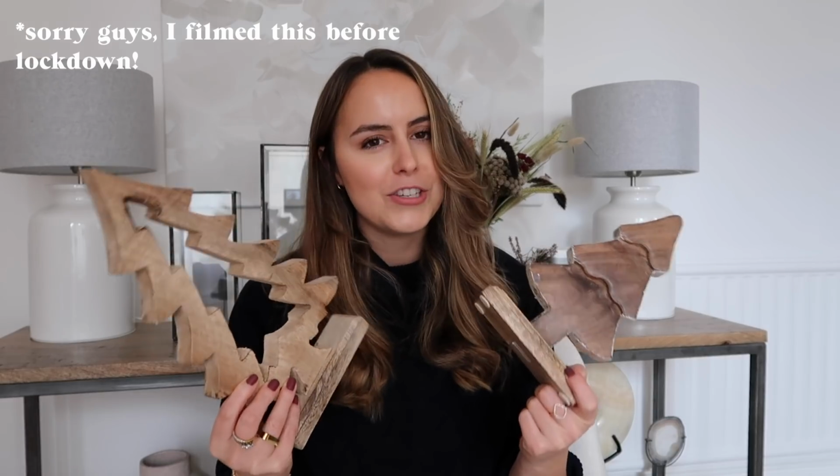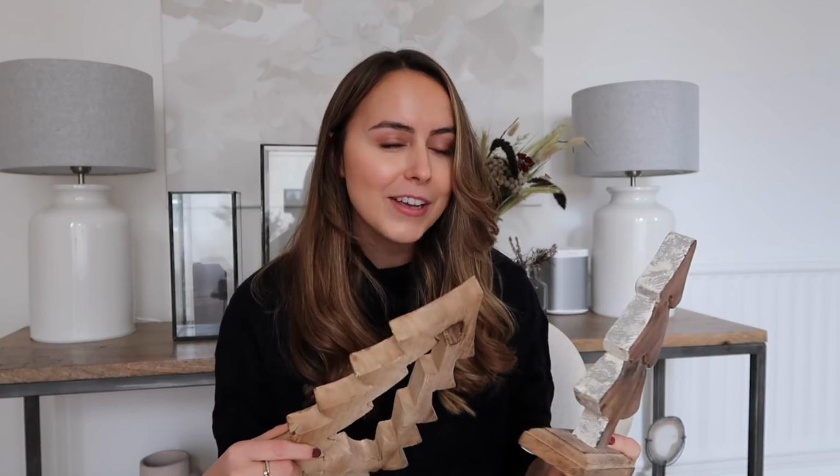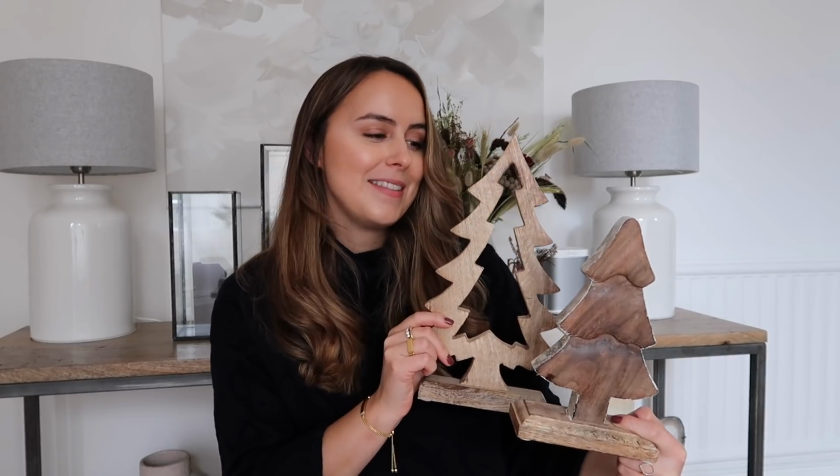I went a lot this year for stuff that could go on sides, because last year we focused a lot on baubles for the Christmas tree, so we'd got our new kind of like faux Christmas tree, and so this year I felt like we needed some bits just to go on the sides, like on cabinets or on shelving. I'm hoping that we're going to be up on the top floor come Christmas, and I'm hoping that we may have our shelving up by then. So I'm thinking these could go up there.